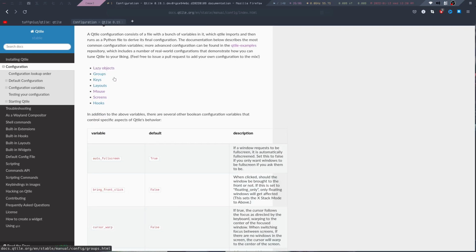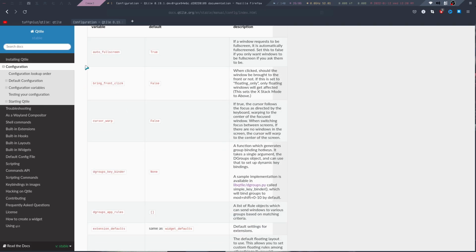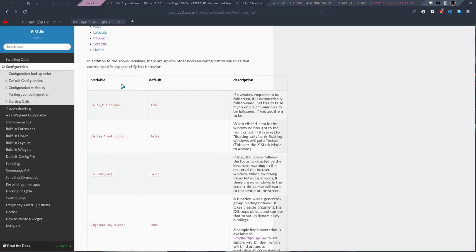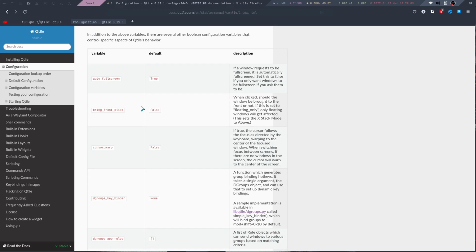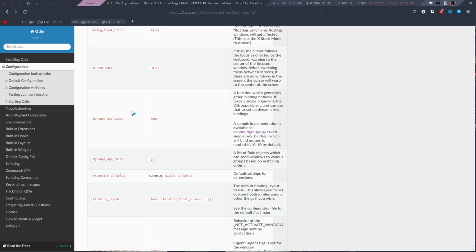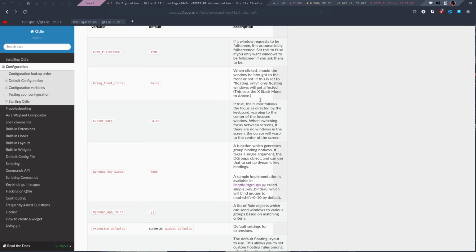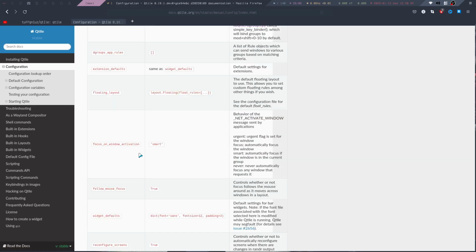Like for example, everything in Qtile is basically an object. Besides these ones right here, these are also configuration variables, but they basically allow you to make some minor changes to how Qtile behaves. And you can take a look at them. Everything is described right here.